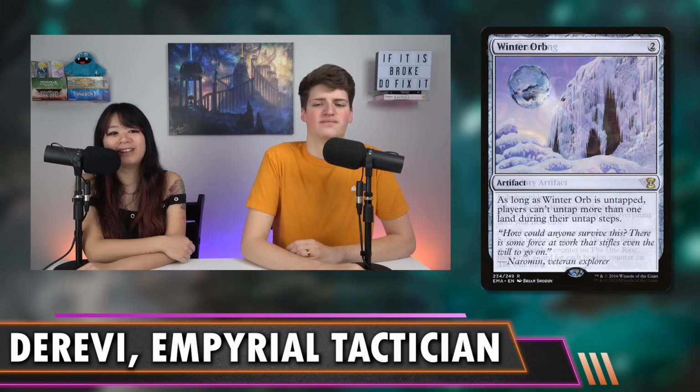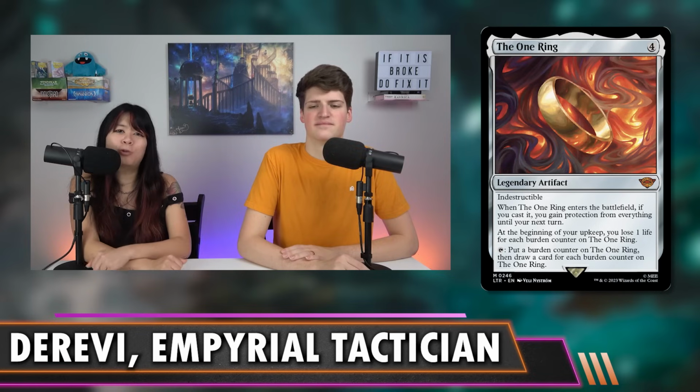The next card is another one that's going to be great in any deck, but especially this one because you can get double, triple, maybe even quadruple triggers off of it. The One Ring, 4 mana for an indestructible artifact. When the One Ring enters, if you cast it, you gain protection from everything until your next turn. Beginning of your upkeep, you lose 1 life for each burden counter on it, and if you tap it, you put a burden counter on it, then draw a card for each burden counter on it. But if you can untap it multiple times, get a bunch of cards, that's basically you win on a stick.